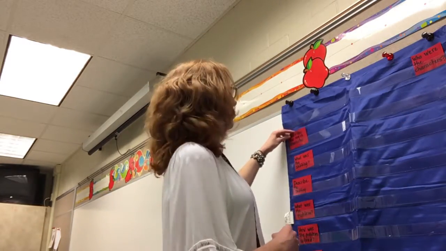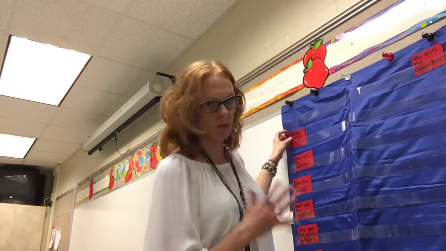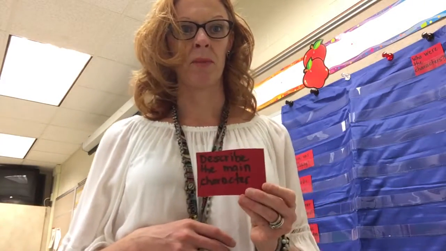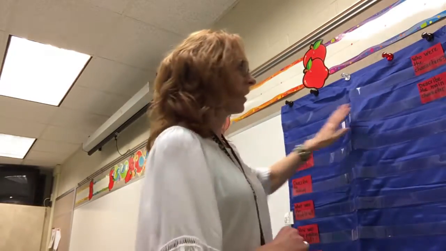Okay? So as they're reading and they're engaging in the story and the story's moving on, another question looks like describe the main character. So not only who are they, but describe them to me. Use some adjectives. Think of things that come to your mind that would describe that character, to set the mood, set the tone of the story. So when they're at a point in the story where they feel like they can answer that, they're going to answer it and move their card over.